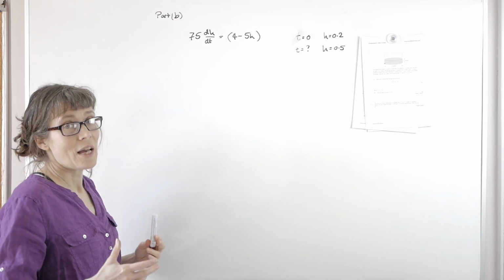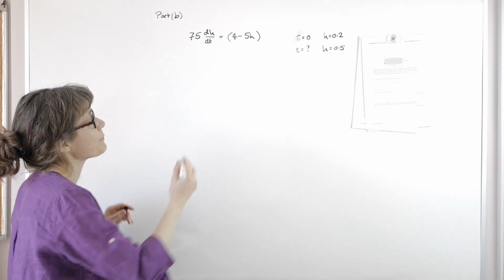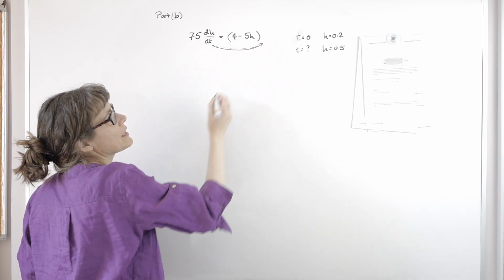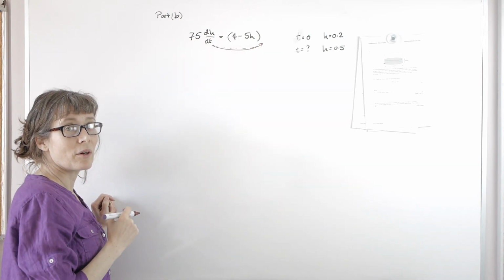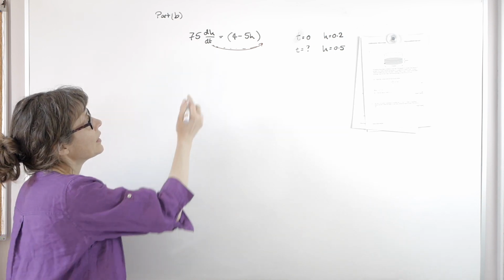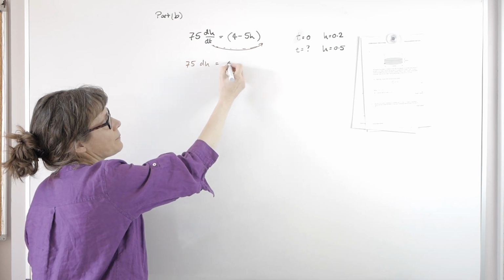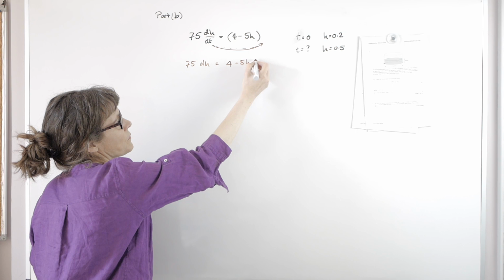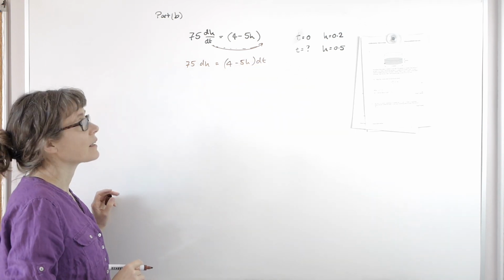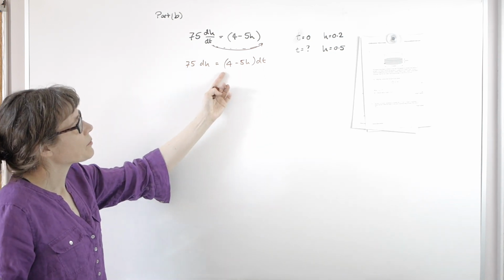So the way we do that is we're going to end up splitting the dH and the dt and put them on different sides. This dt is going to travel over to this side because it's the bottom part of the fraction. So again, we're thinking of our dH dt as a fraction. So I'd end up with something like this. So always when we're multiplying these, that works. So when we multiply by dt, we end up with this.